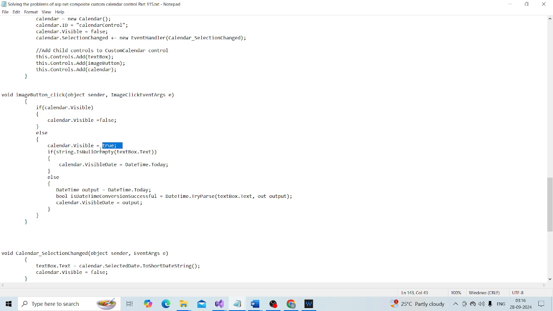But then I am also checking if the text box is not null or empty. Then set the visible date of the calendar to today.